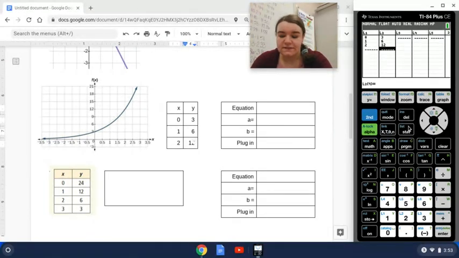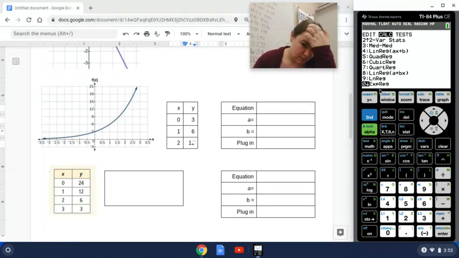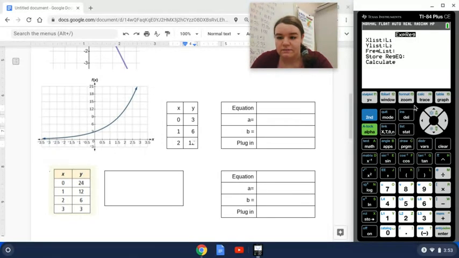So now, because this is an exponential function, when I hit Stat again and go over to Calculate, when you choose which one you're going to look for, you're going to look for the one that looks like exponential. So none of these, but number 0 here, it says exponential regression. EXP stands for exponential, and you can click Enter on that one. Again, L1 and L2 for your X and Y values should automatically be there. And then we're going to hit Calculate, and we get our equation here.